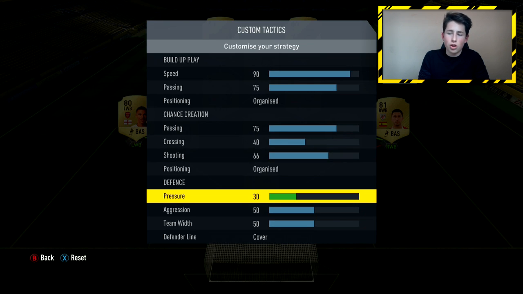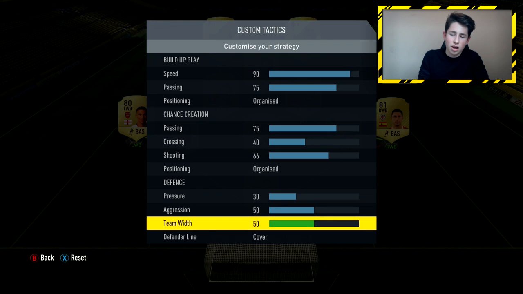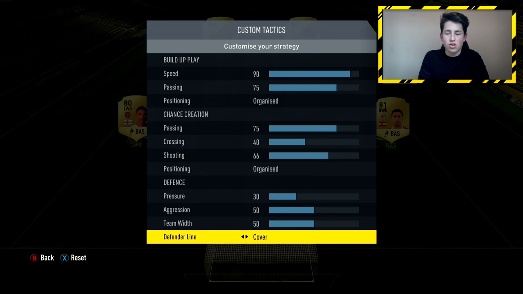And then you also want to go with quite low pressure, around 30 pressure, because you want your opponent to push down into your penalty area, into your final third of the pitch, so you can then counter-attack from there. You don't want a high line, because you want to have quite a lot of players behind the ball, so you can intercept and then play it over the top. 50 aggression, 50 team width, I haven't changed that, and put your defence's line to cover, because that means the players are going to stay back. They're not going to play offside trap, which can be quite annoying.